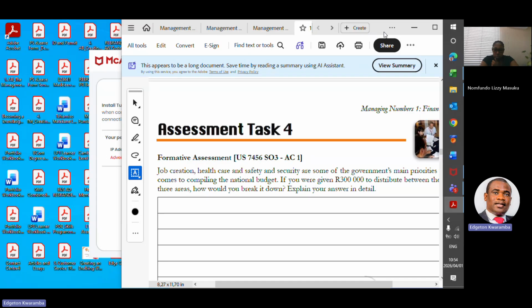Your ability to prioritize. The government, when it collects its money, then it needs to balance. It's got pressing things. Of course, there are bigger goals, like they want to close the gap of what do they call it, income inequality. Poverty is a big challenge for government, but there's a new challenge now of inequality. Those that are rich are becoming even richer. Those that are poor are becoming poorer.